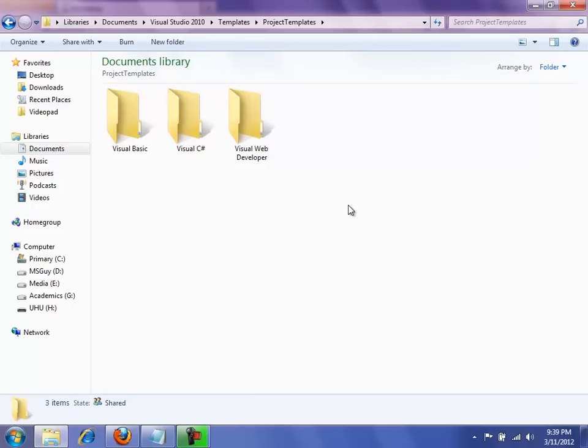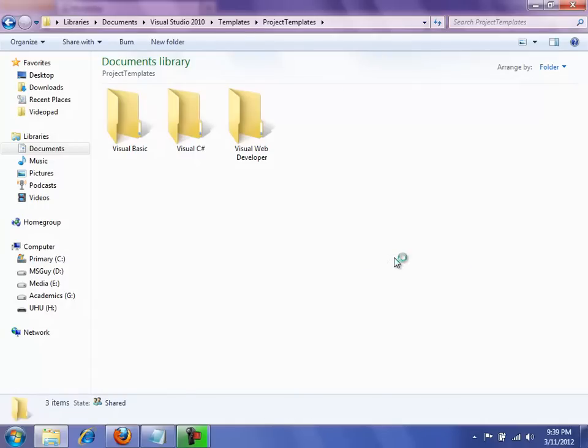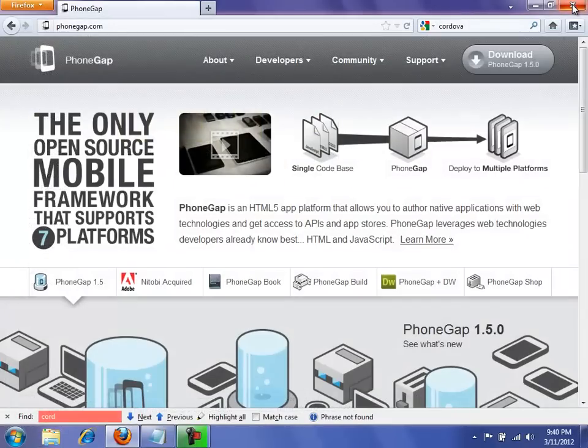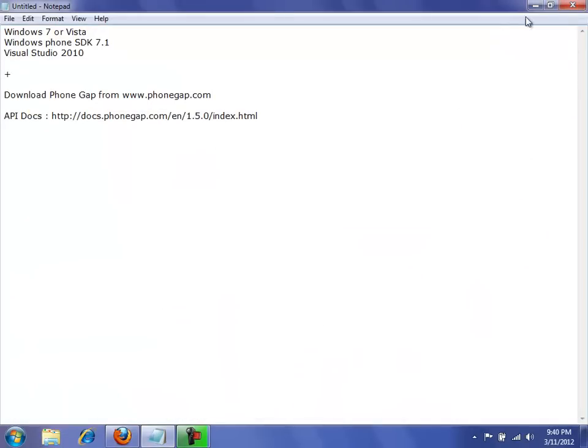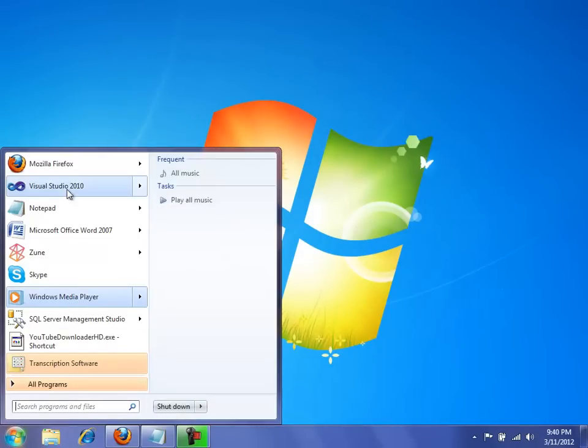Just open it as well. Now just copy the Visual Studio project template for PhoneGap and paste it here. Yes, so I just did it. Now that's all. You don't have to do any setup. I have Visual Studio 2010, the PhoneGap SDK and the Windows Phone SDK as well. So I can start creating my first PhoneGap application.